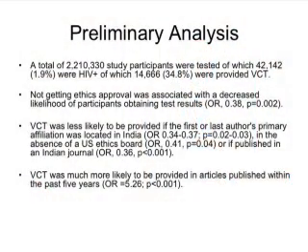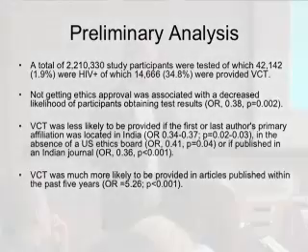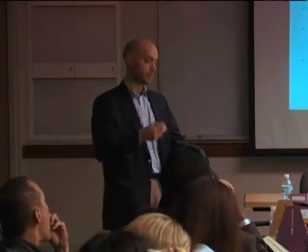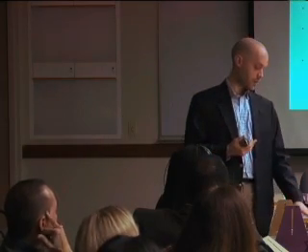We also looked at whether ethics approval was mentioned. Not mentioning ethics approval was associated with a decreased likelihood of participants obtaining test results, okay? And voluntary counseling and testing was less likely to be provided if the first or last author's primary affiliation was located in India, in the absence of a U.S. ethics board, or if published in an Indian journal, which leads to some of the biases that could enter this sort of review. Voluntary counseling and testing was much more likely to be provided in articles published within the last 5 years, regardless of whether they were published by an Indian author, in an Indian journal, or with or without a U.S. ethics board.